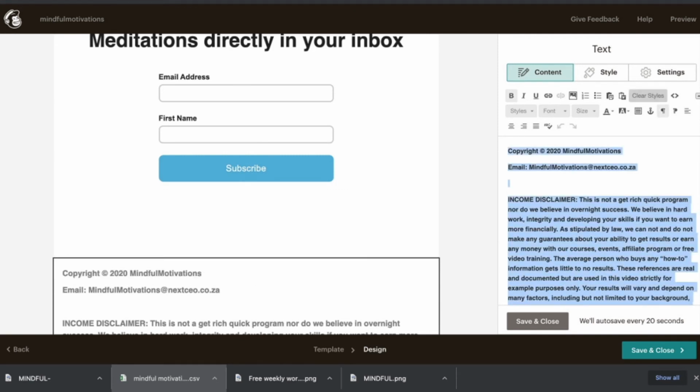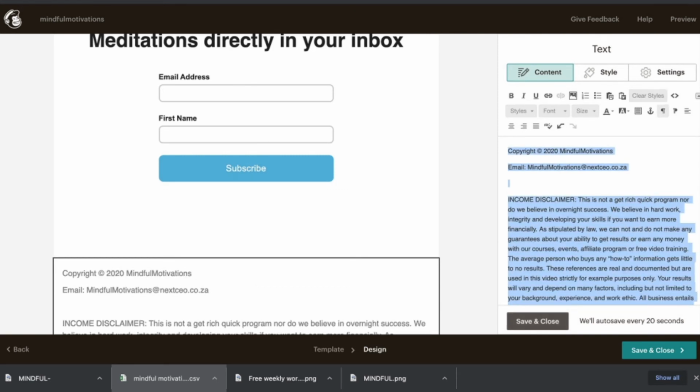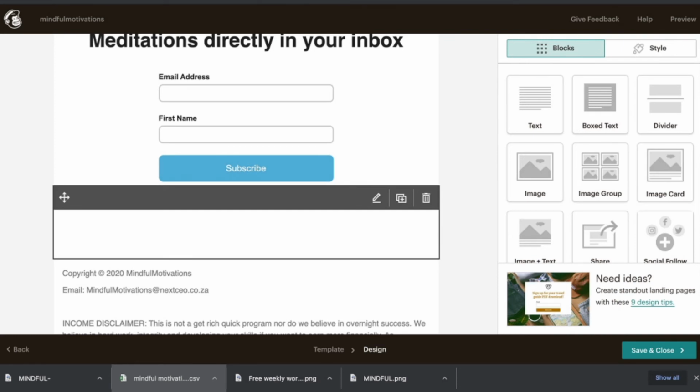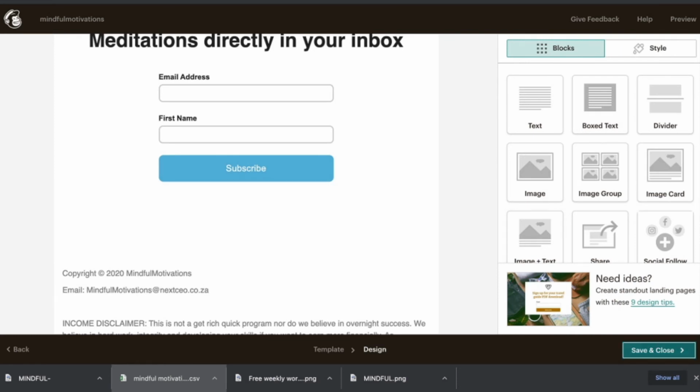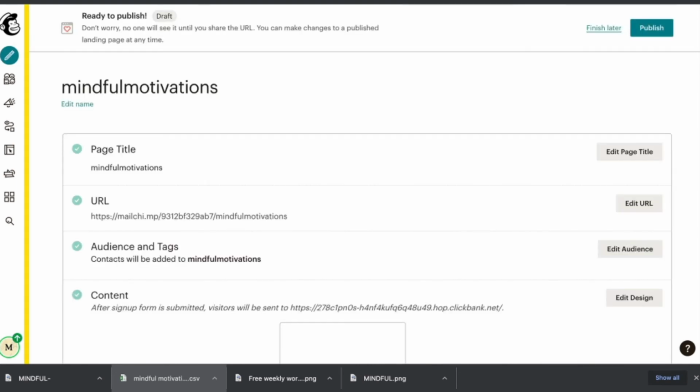We can now save the landing page. Great, we are almost done here. Click the publish button to make the landing page live.